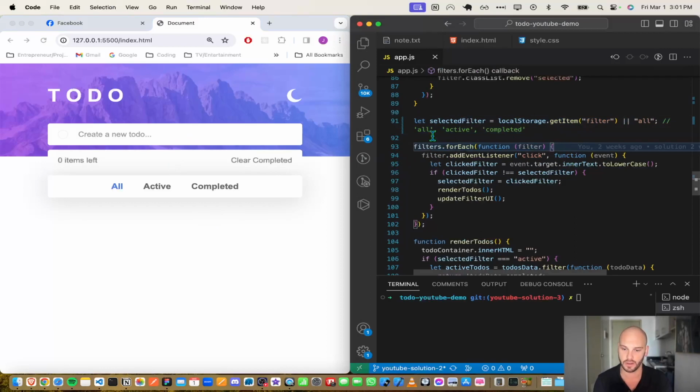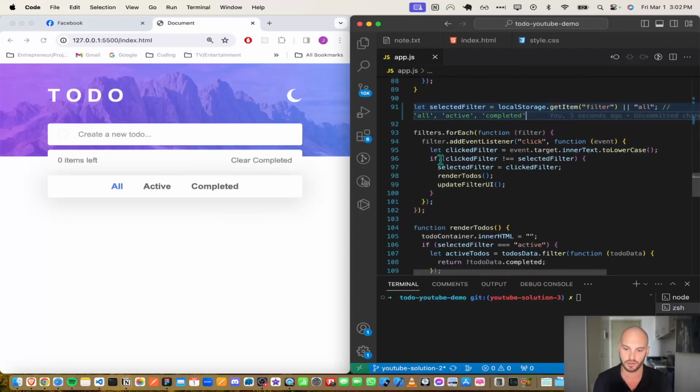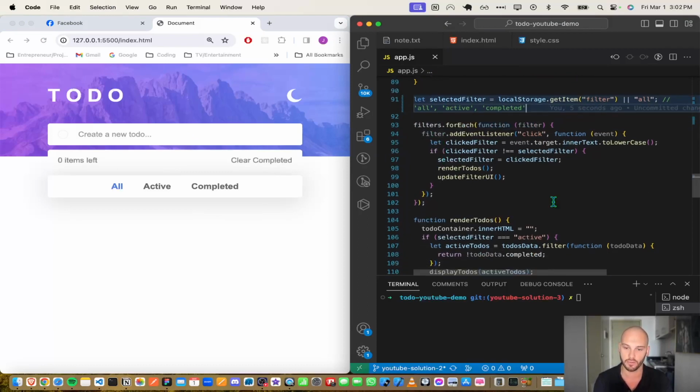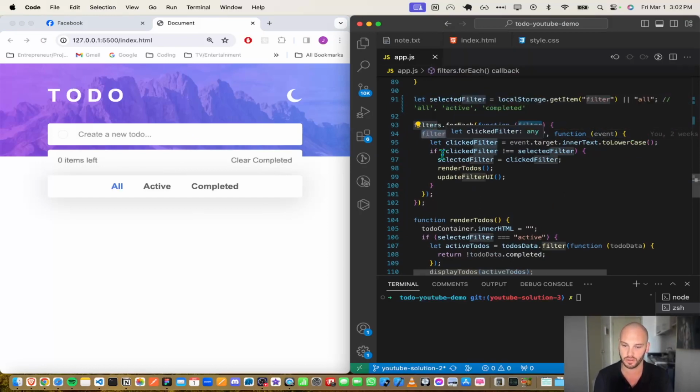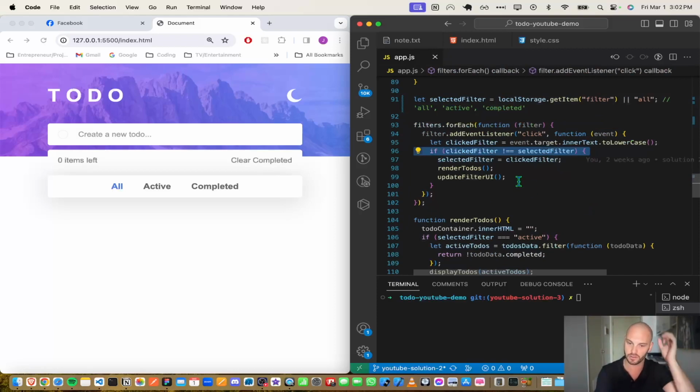And okay, so now we have to set the filter in our local storage. So when do we do that? Well, it's every time that we change our filter, which is when we click a filter. If the clicked filter is not equal to the selected filter, we're changing filters.